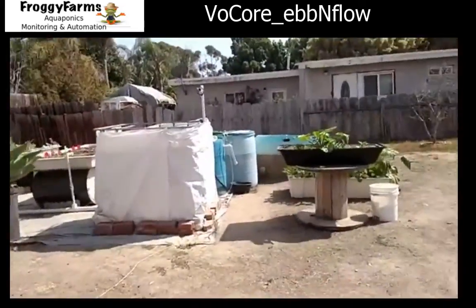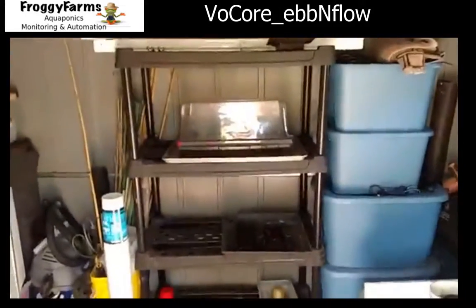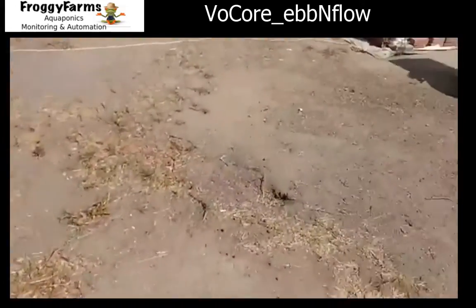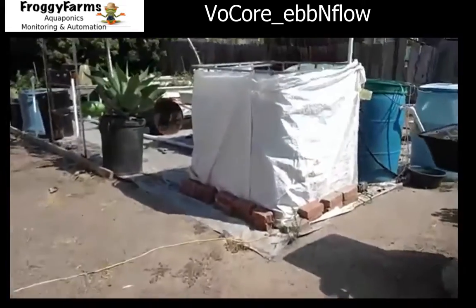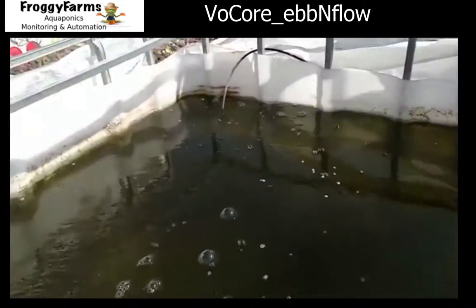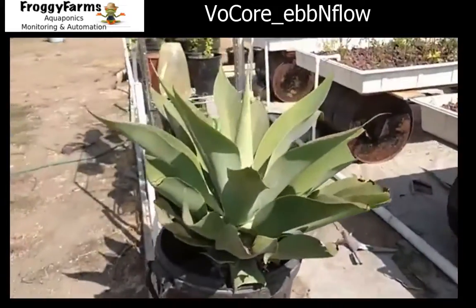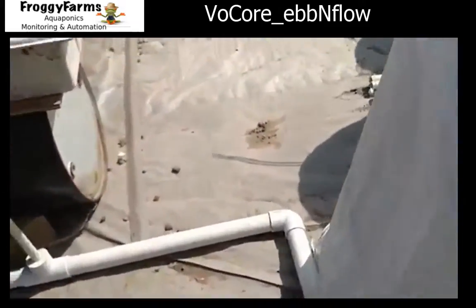Now we're going to take a quick system tour. So we start out here in our propagation area. We got some seeds under the little humidity dome. We have a 250 gallon tilapia tank that we started off with 10 little tilapia. They have grown quite a bit. We're looking at probably half pounders right now, some suckling and dirt.